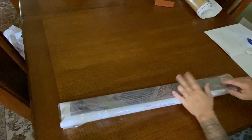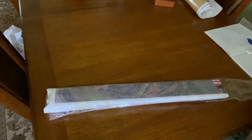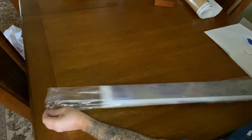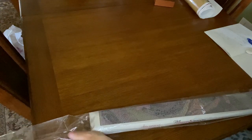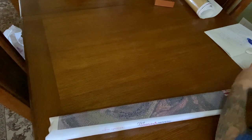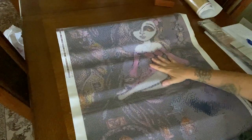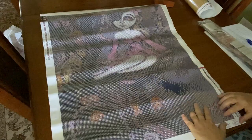All right, I'm loosely rolling 'Shine' back up and getting her out of the way. This next one is 'Imagination,' or 'Figment of Your Imagination.' It's going to be like a two-part Lizzie Falcon festival. This one is also round — the other two are squares. This one is smaller; it's a 55 by 70, so still a good size.